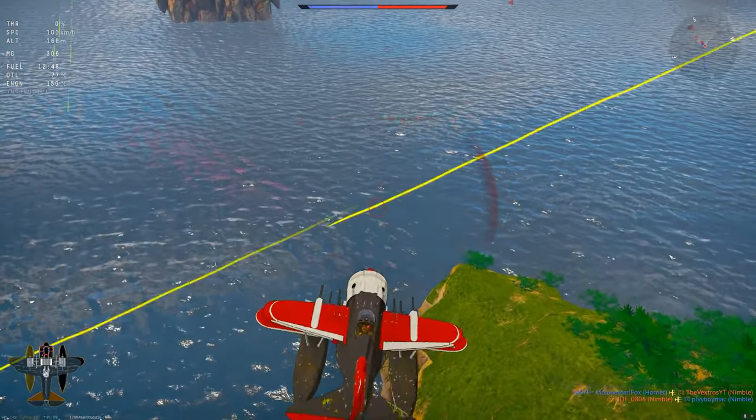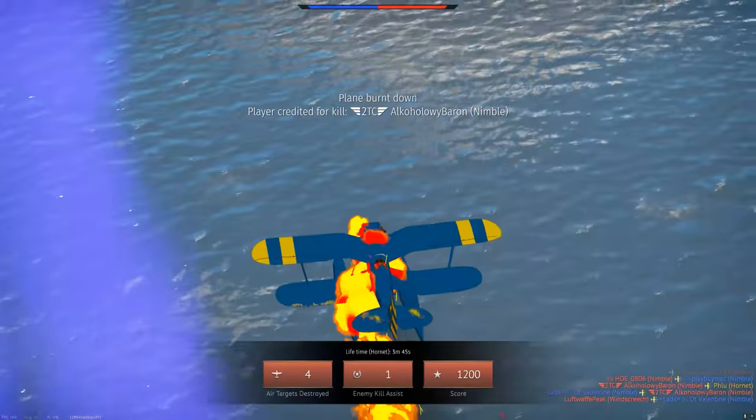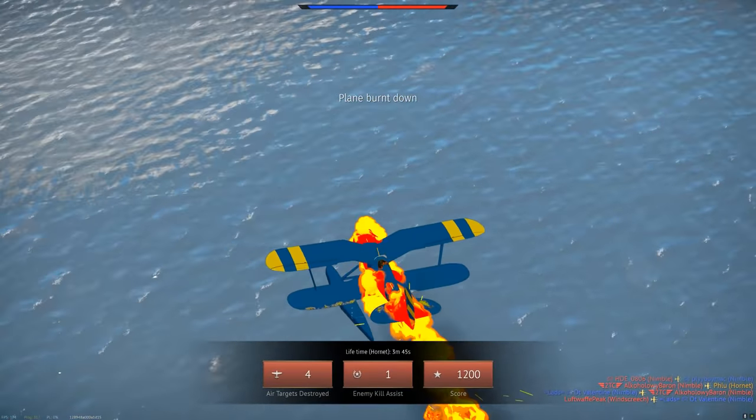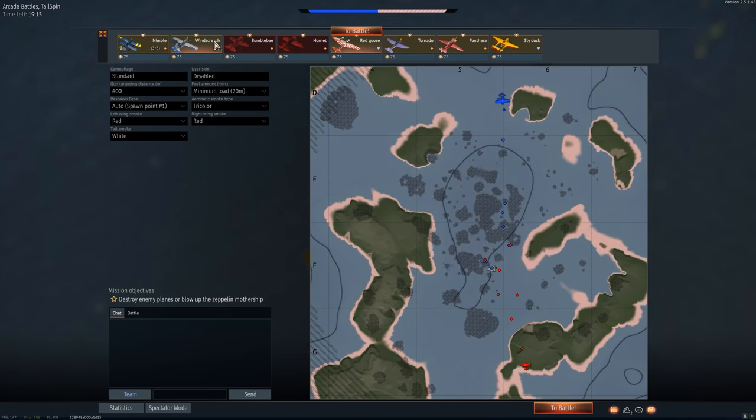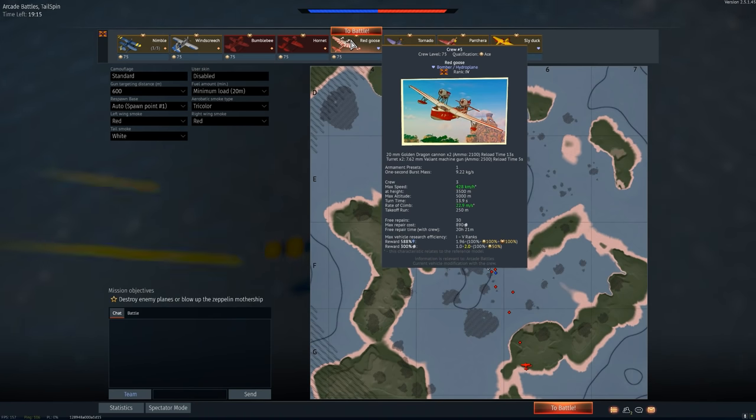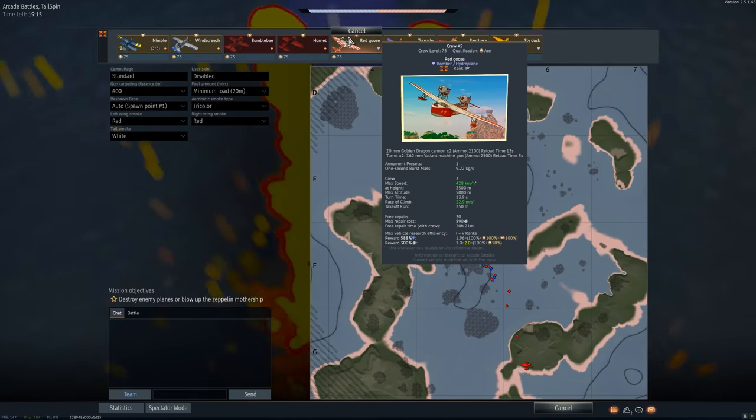Let's build up a little more speed. Oh, don't do it like that. All right, good. He's down, though. Four kills that round. Let's take out the Red Goose. This one, I'm going to leave these guys for late game because those are my best plays.